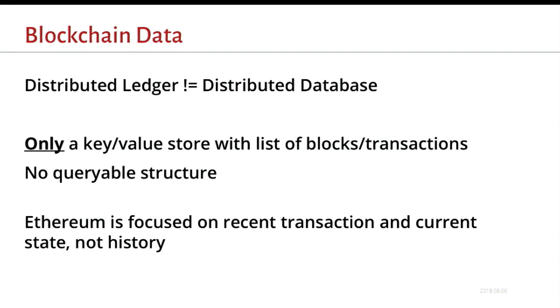But it's a little more tricky than just getting a trace. It turns out that on the blockchain, it's a distributed ledger, not a database. You can't just query, like say, select star from transactions to an address. You have to iterate over every block. And we're doing something that Ethereum isn't really meant to do, because we're going back and looking at transactions from 2 years ago. Most people wouldn't care, but I'm definitely kind of curious. So we have to go through a lot of blocks.